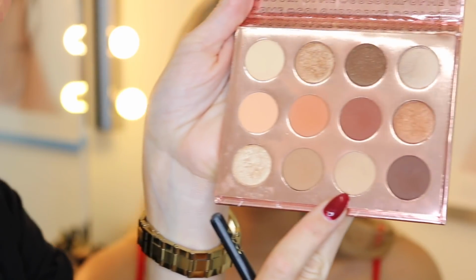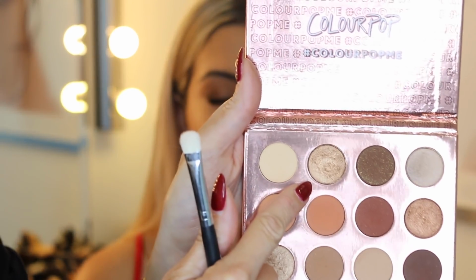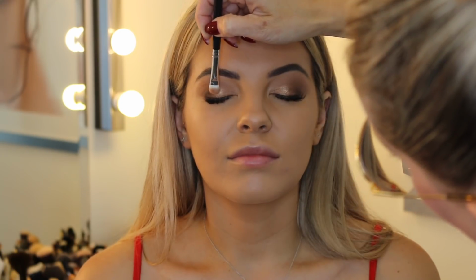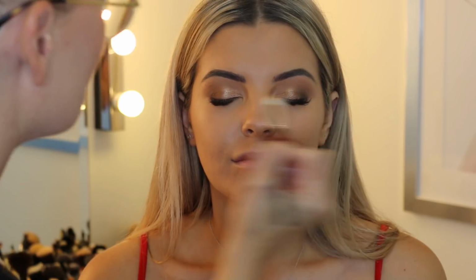Then she's taking this light sort of bone color and again using that to diffuse the colors together just so there's no edges or sharp lines. Then she's taking this really gorgeous champagne-y color from the palette and just really packing that on the first half of my eyelid. I think this look is amazing, and then she's just blending all those colors together.